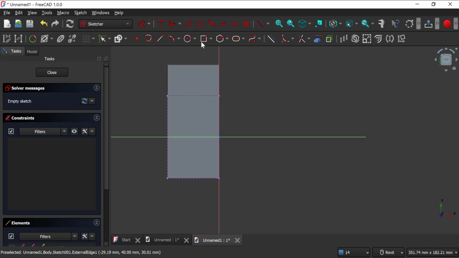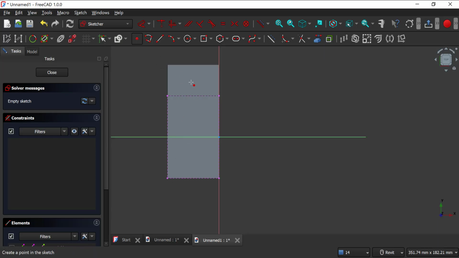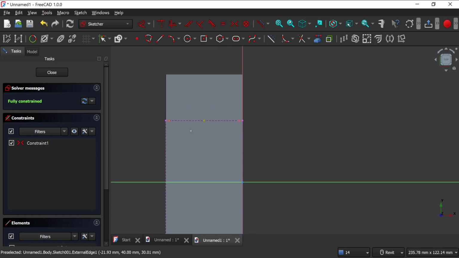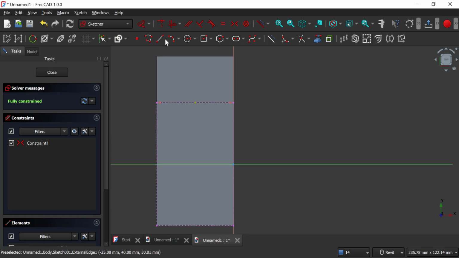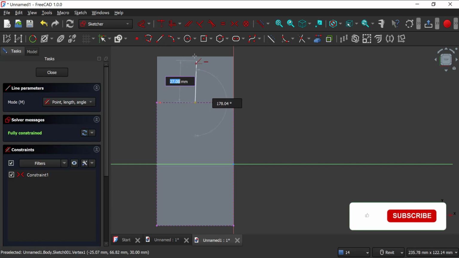So what we'll do, because this is symmetric, is create a rectangular shape here in symmetry. So click this point and then place it here. It will coincide with the center. So let's create a line. Create a line from this point to any point.